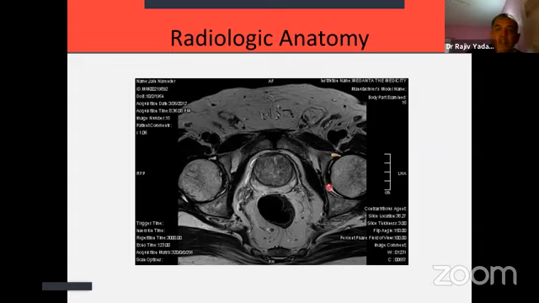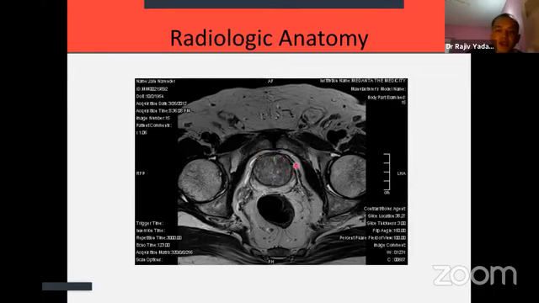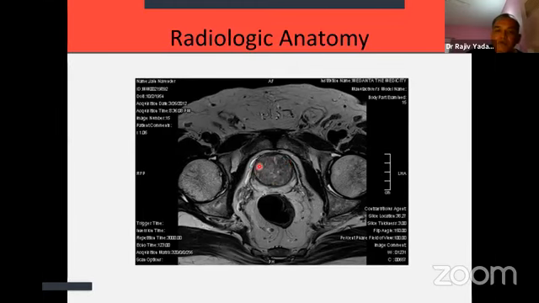Similarly, there is high water content in the peripheral zone. This is the peripheral zone. It is looking bright. So this is the normal peripheral zone, mustache-like, symmetrical on both sides, bright looking. And this is the BPH, because this patient may have BPH. This is the hypertrophic transition zone, the BPH component. Now, around the BPH, there will be what we call a pseudocapsule. Why does it happen? Because of the compression of the tissue. Anything which is compressed has high fibrous content and less water. So it is looking like a dark area because of the lack of water. So this is the pseudocapsule around the BPH enlargement of the prostate.